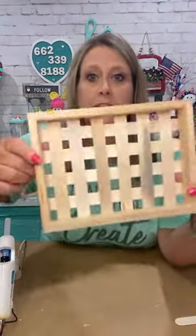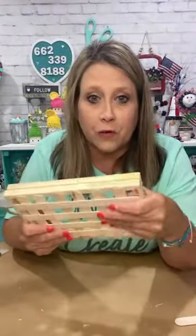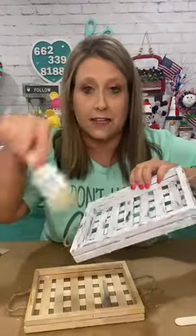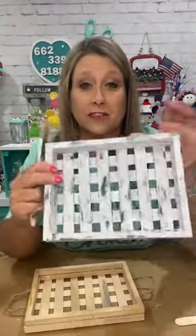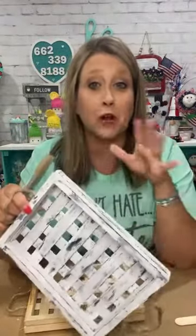Okay, so there it is. How stinking cute. You could leave it natural and it would be really cute. So now we've got to figure out what color to paint it. I painted this one black, and then I took a chip brush and did the white all over it. I put a little Vaseline here and there, and I scraped it, I sanded it, I did all kinds of stuff to it to make it look like this, except the back. I was in a hurry.